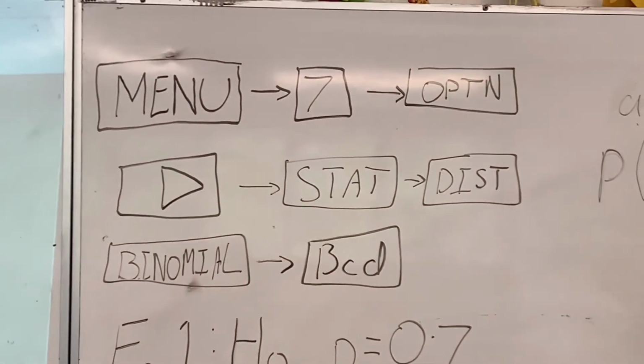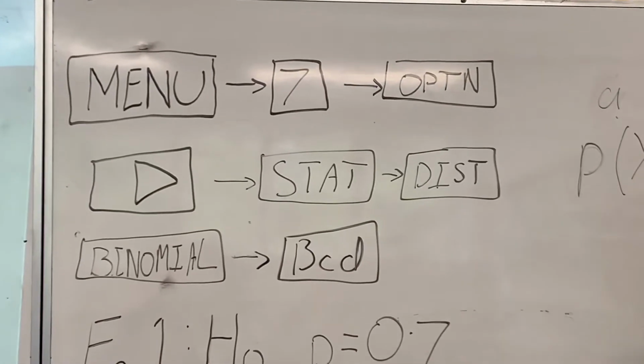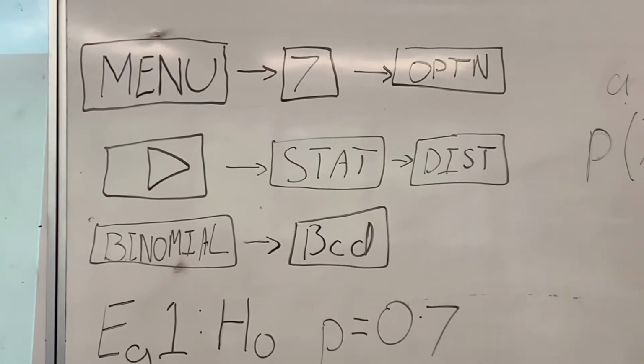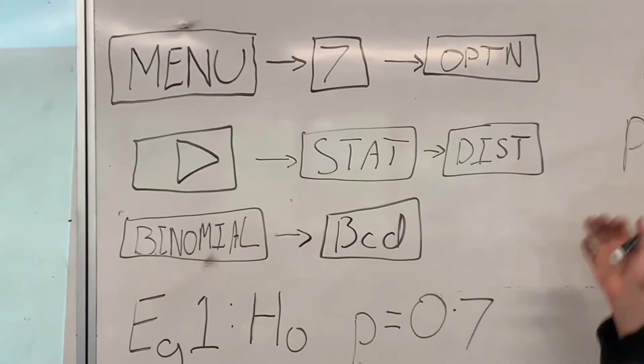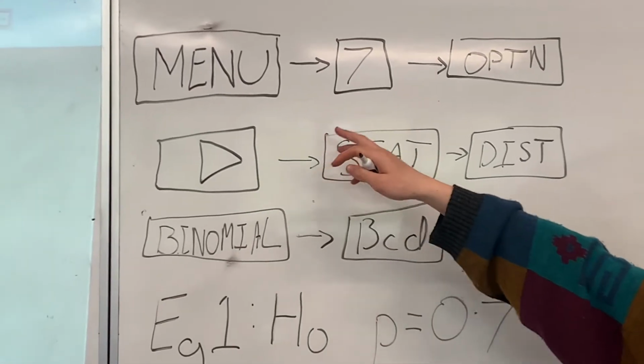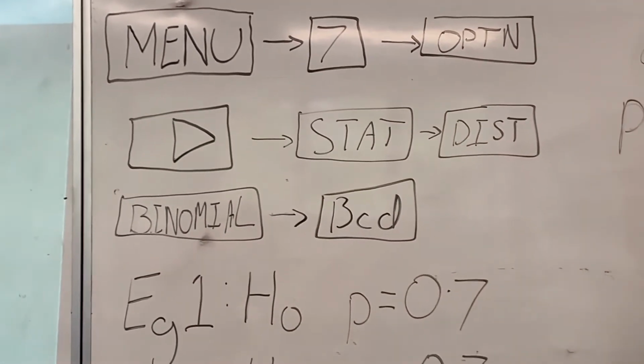Anyway, so normally what you do, you go into an inverse binomial, you put in this, it would give you an estimate, you then go test it. Instead, what we're going to use is a table function. So if you get your calculator, you hit menu, you want to go table function, which is 7 for 1, so if you just hit 7, it'll take you straight there.